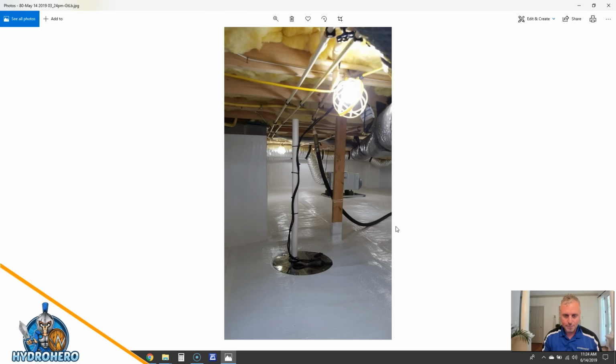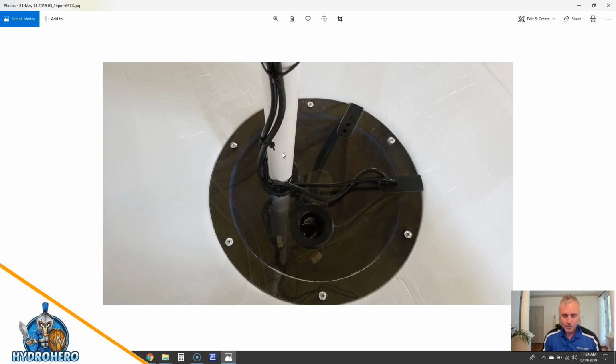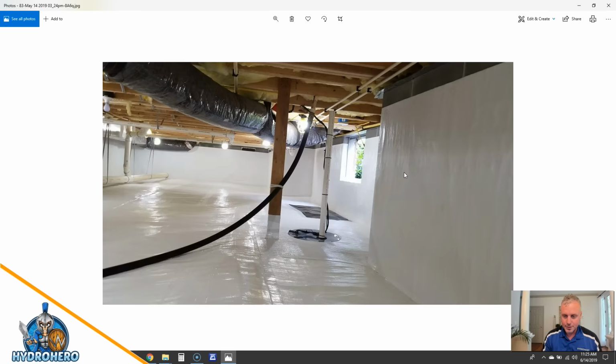Here's just another great picture of that area. Here is our sump pump basin. We have a little plug that we put in there to seal that the rest of the way. It's got a nice sealed gasket all the way around it, and our 3/4 horsepower sump pump down there. Just a great install, clear lid. When we do inspections, the guys can look in there and make sure everything is working without having to take off the lid. And if they do, it's just a couple screws and that'll be good to go.